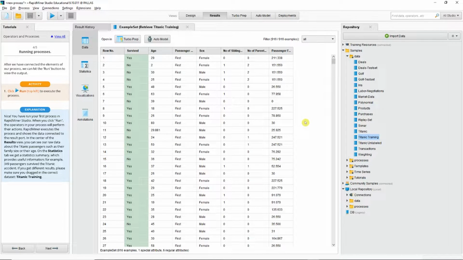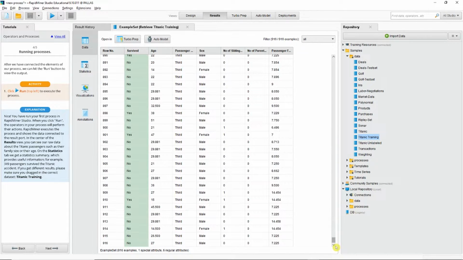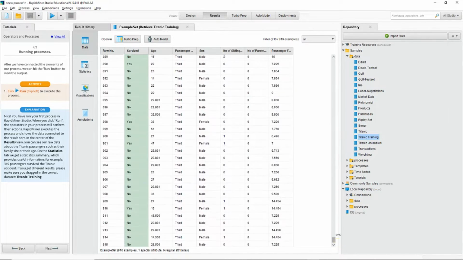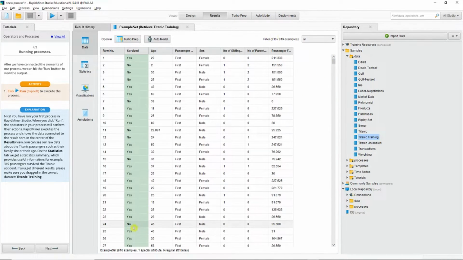So here we can see the very clean Titanic training data set that they have. You have the row number, which indicates the number of the record. You can see that we have 916 passenger records in this data set. It actually tells us that up here and on the bottom.